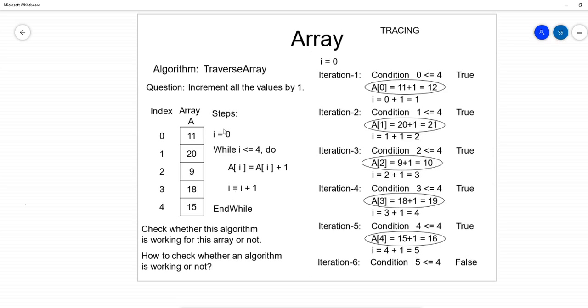So here the value of I is 0, and I have taken just these steps which have been written in the previous slide. We are taking the same set of values in the array, that is, the same example array has been taken. Now check whether it works fine. So here at the first step, look at this part of the slide. As the first step, you initialize the value of I with 0, right?